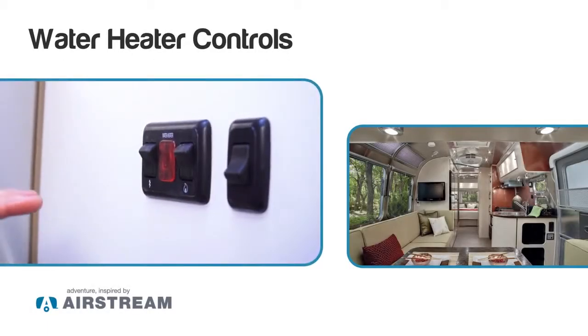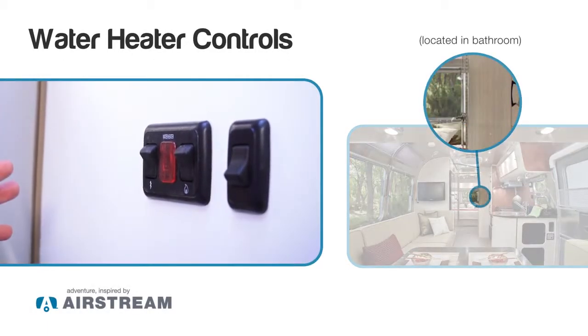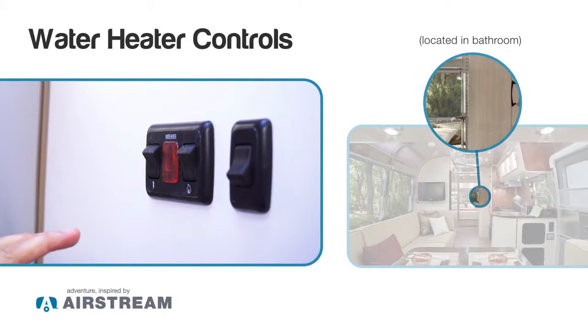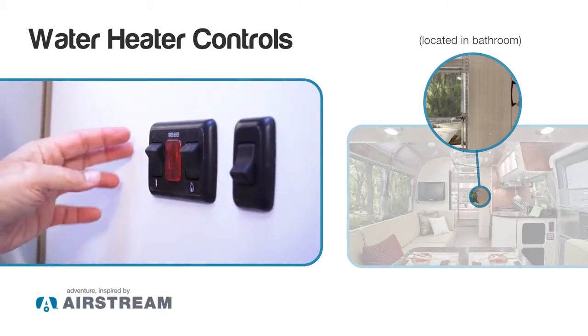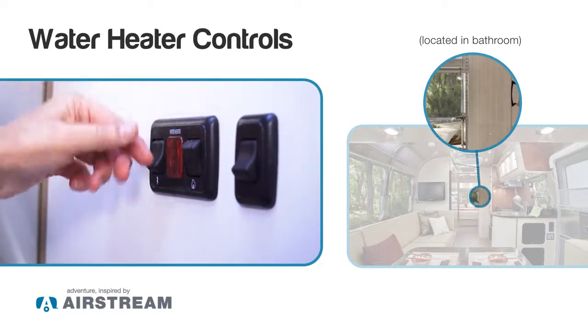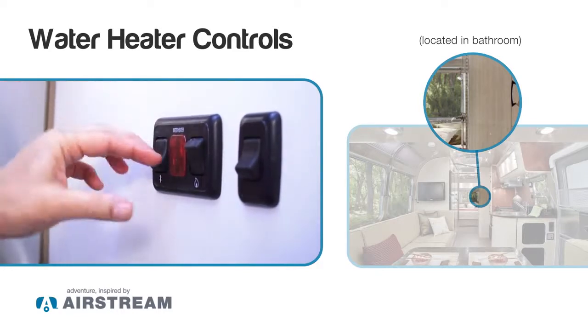Next, just want to go over the water heater controls. This is a gas water heater, and it also has an electric element in it, so you can operate either on gas or electric or both. And to activate the electric, you push that toggle switch up, and you will have electric.